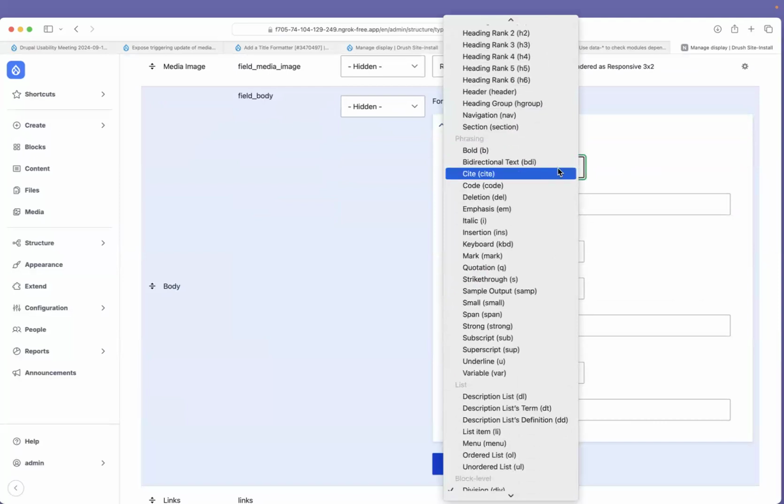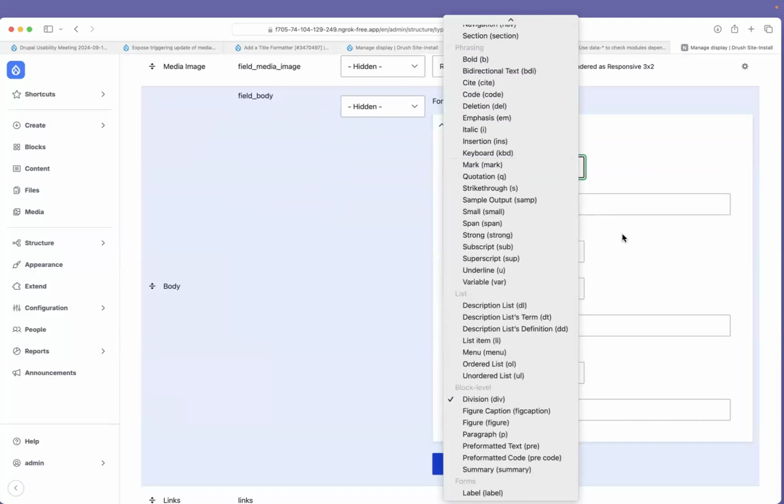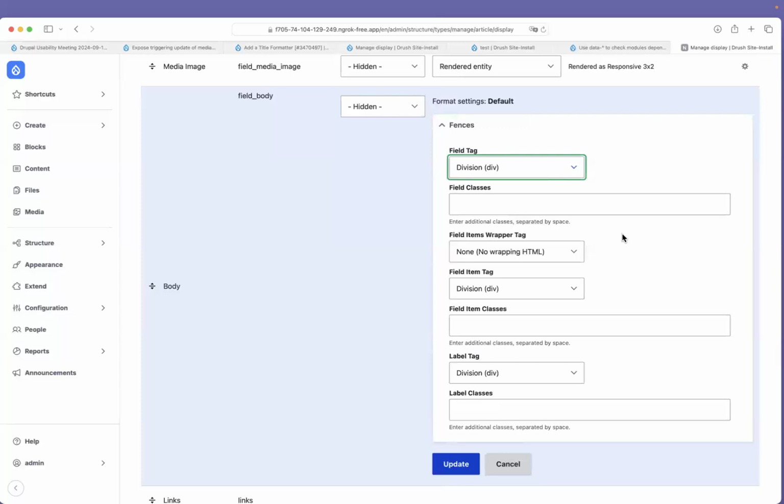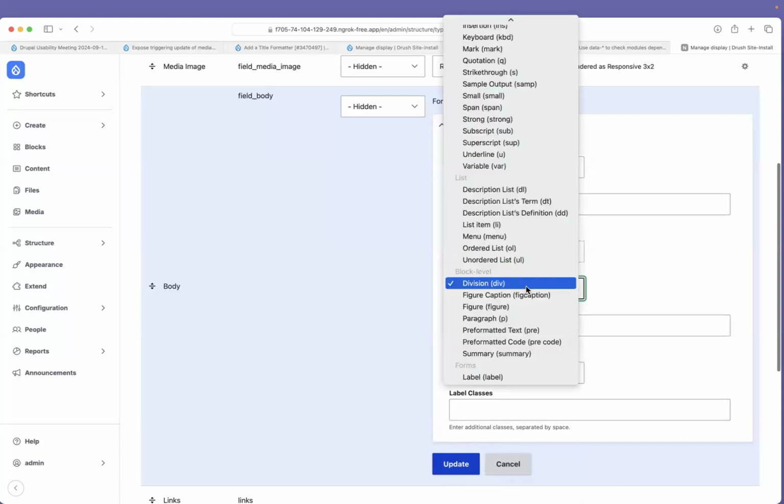One of the neat things you can do is create lists just by assigning UL or OL as the field wrapper, and then LI as the element for the field item.